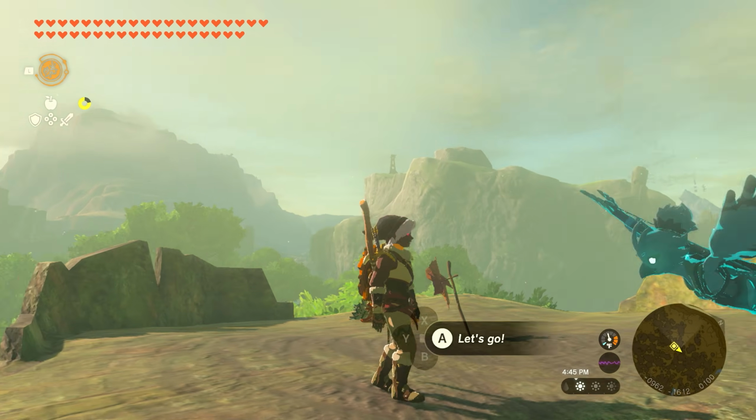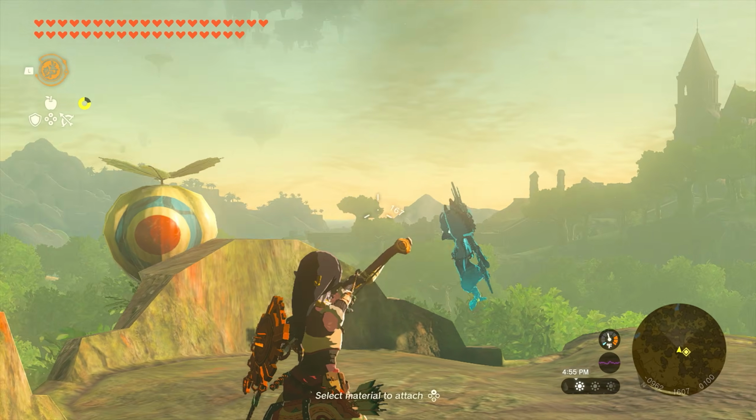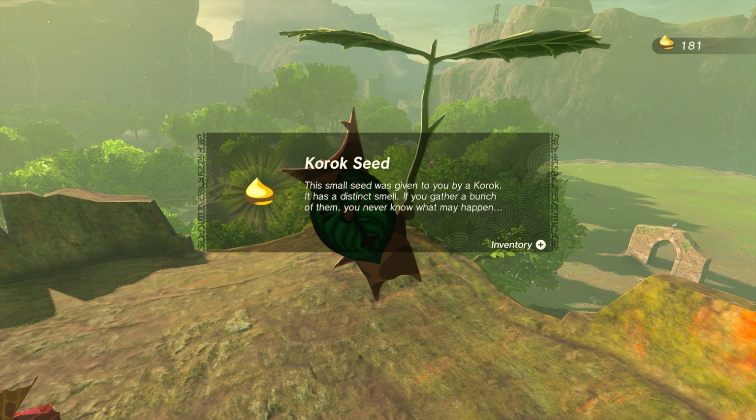Now, they'll disappear if you don't stay in the middle. So you have to stay in the middle and just kind of rotate your camera angle and try to get all 3 of these balloons. And once you get all 3 of them, the Korok will pop up and you'll get seed number 16.